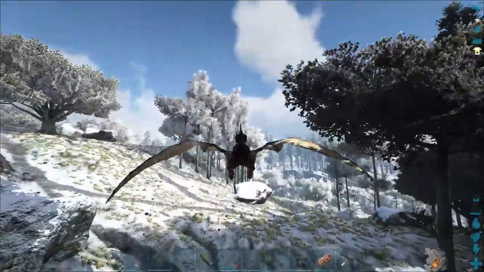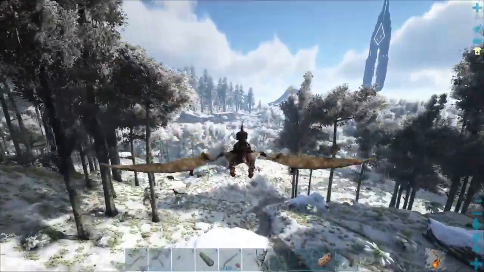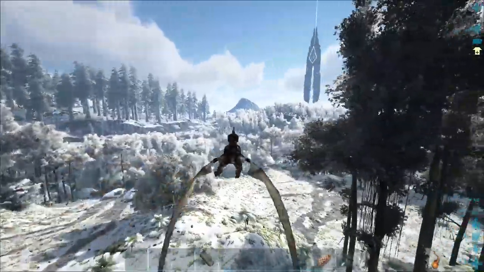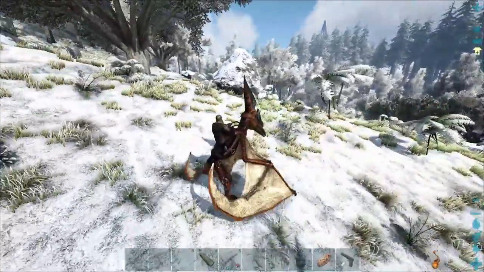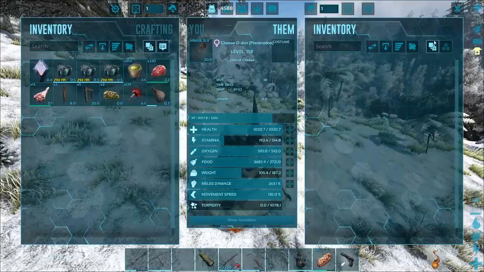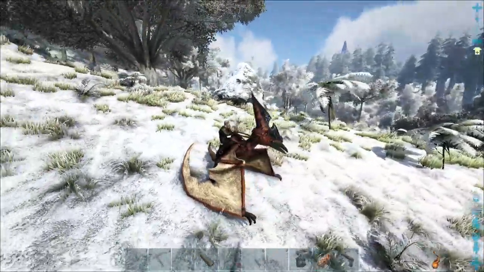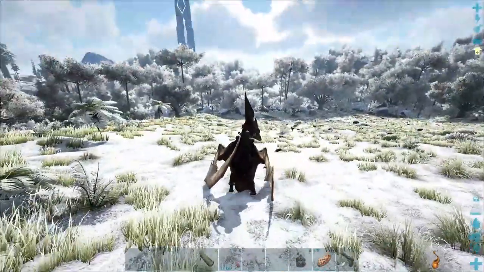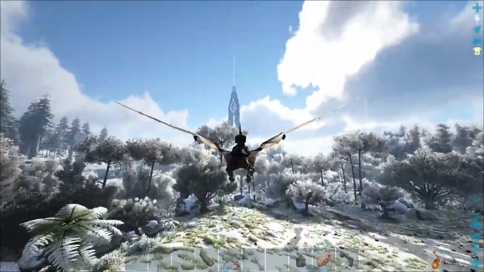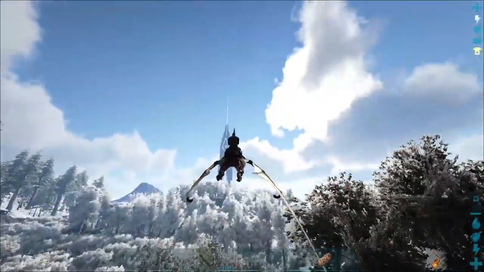We're gonna fly around here, give a quick little peek. I may have to take a cut and fly around until we find an Argy. As you can see, our pteranodon, although he has served us quite well, his stamina is just terrible. So I can only fly about that far, and then I need to stop and get stam over and over again. And his weight is 187, so his weight's absolutely terrible as well. So an Argy is gonna be a huge quality of life upgrade for us.